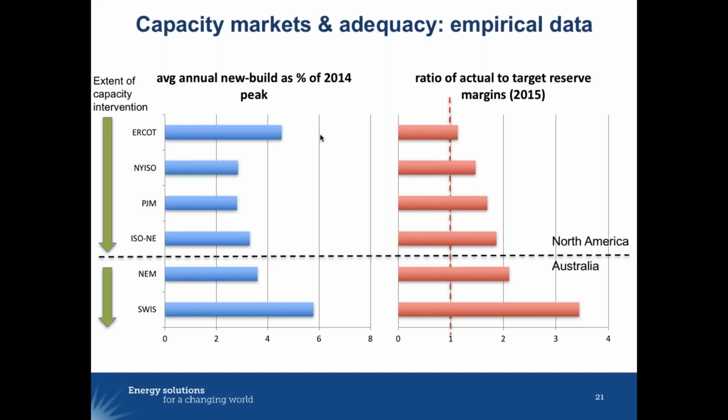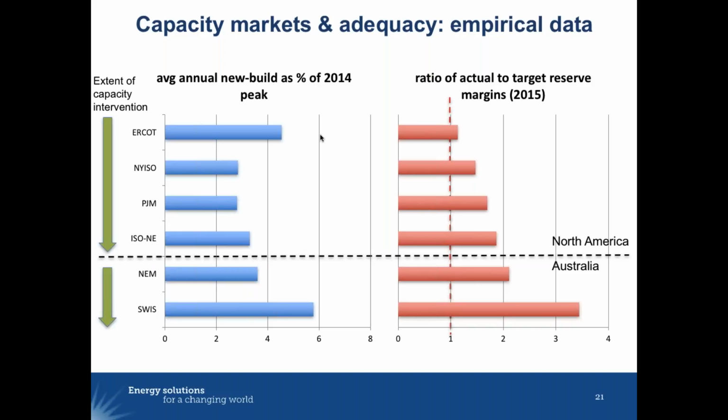And they are arranged in ascending order of the extensiveness to which the capacity market intervenes. So New York ISO has a capacity market, but it only looks 6 months out in advance and provides a 1-year commitment period for both existing and new. PJM looks 3 years in advance, provides a 1-year commitment for existing and new. ISO New England looks 3 years in advance, provides a 1-year commitment for existing, and up to a 5-year period for new. It's now up to 8 years, but it was really the 5-year option that was relevant. The NEM in Australia has no capacity market, whereas the Southwest Interconnected System has a PJM style, New York ISO style capacity market.